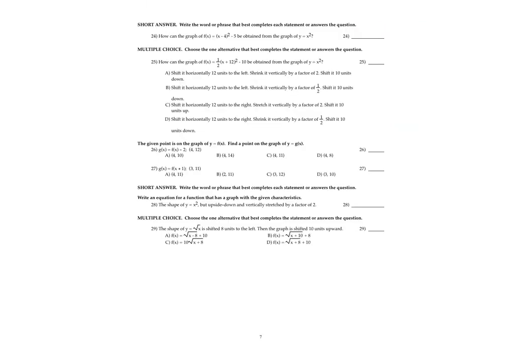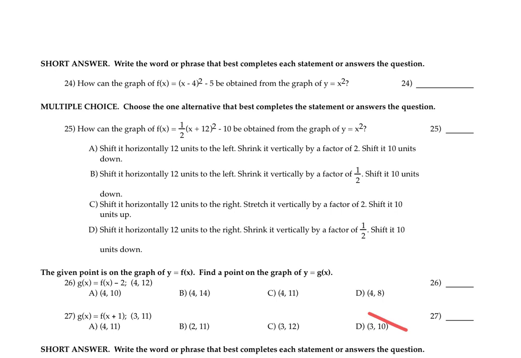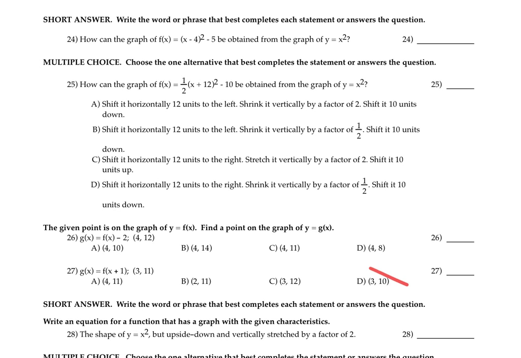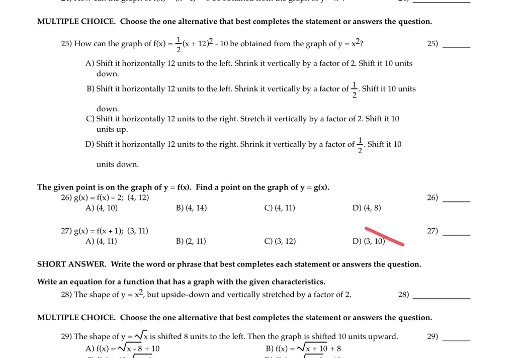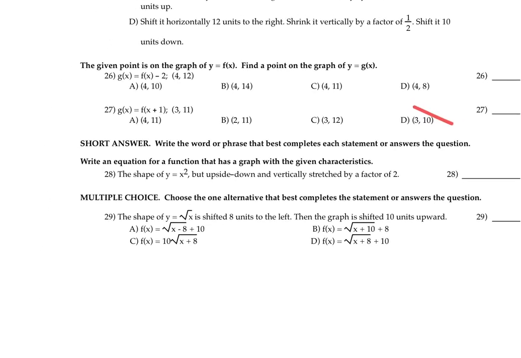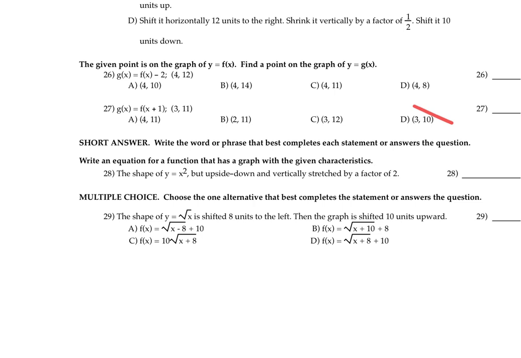On 24, all you have to do is tell me what type of change is happening, okay? And here there's two changes that are happening. So just tell me, what are the 4 and the 5 going to do to that function, and what direction are they going to move it? You just write that on the blank. 25 is kind of like the one we did just a second ago. We did a couple of these yesterday where I give you an ordered pair, and you have to decide what's going to happen to that point. If that point is on that function, is it going to move left, right, up, down? What's going to happen to it?